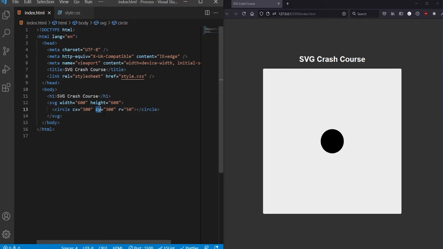As for the circle's dimensions, that is determined by its radius, which is configured by this R attribute here. We have set the circle to have a radius of 50 pixels, emanating from the circle's origin, which is its center point as just said. So 50 pixels all around from the offset, hence a perfect circle has been created.